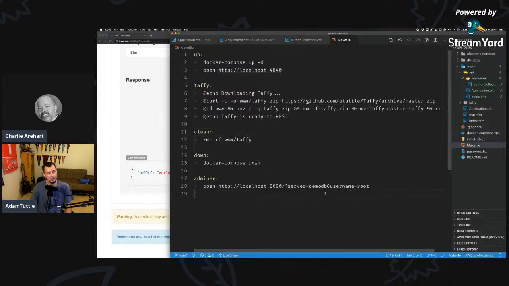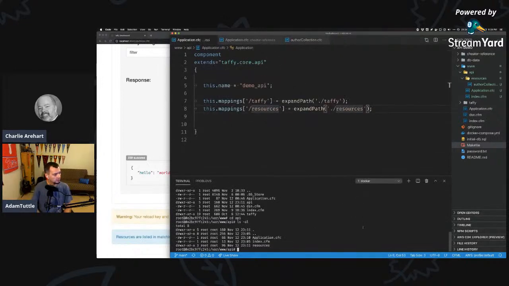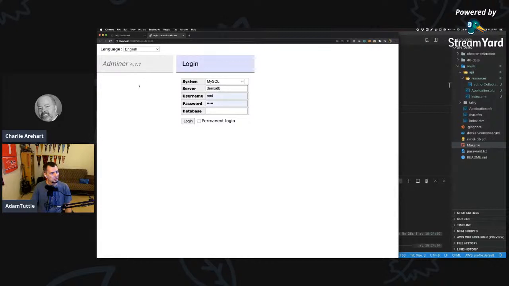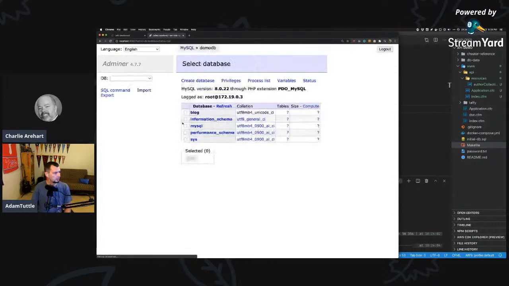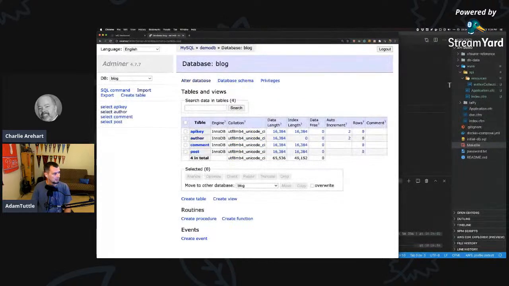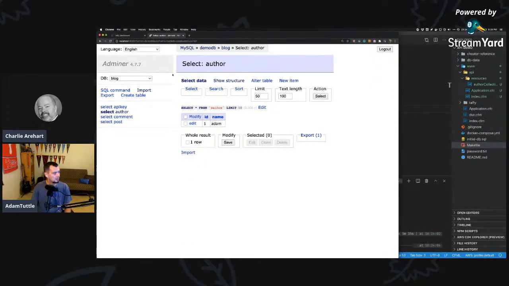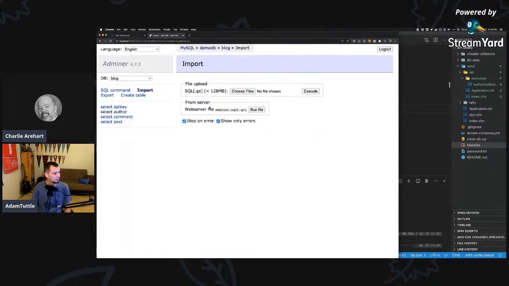No, there's not. I mean, there very well could be, but if there is, I'm not aware of it. What it is, here, I'll pull it up for you. I'm still in my Docker container here. So if I do make adminer, that's just going to pull this up. If you're familiar with something like phpMyAdmin, I think we can just log in. This is just a quick web-based database administrator thing. Blog is the database that we're working on, and these are my tables. There's that author table that I just made, and there's the data that's in it. I can import a SQL file to set up the database or export it from here. You can make table alterations or create them, etc. That's all that the Adminer thing is.